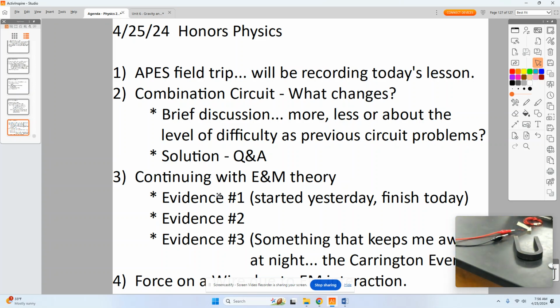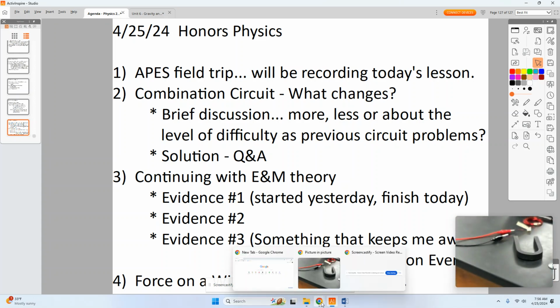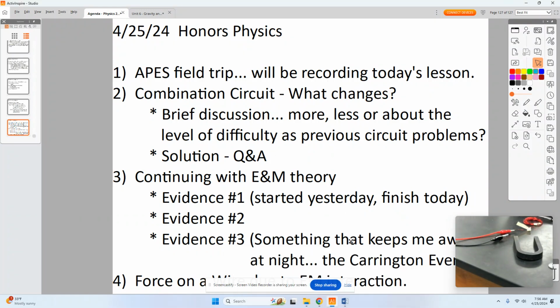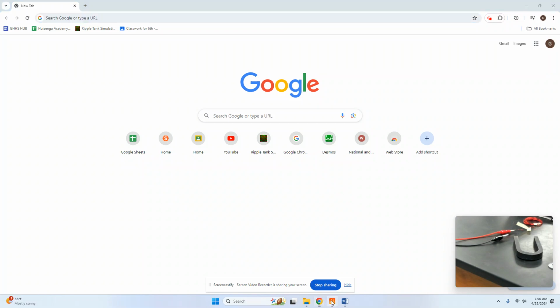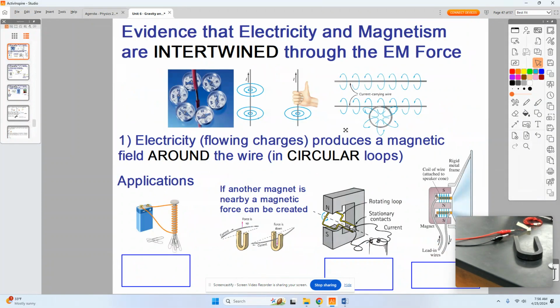As we want to continue on with the E&M theory stuff that we looked at yesterday, I'm going to try to do some recording of this with the webcam that's embedded so that people can see demonstrations if they're gone. So yesterday, is it true we got through the stuff that I have listed up here? Yeah, we haven't done any applications. That's where it takes demonstrations here.